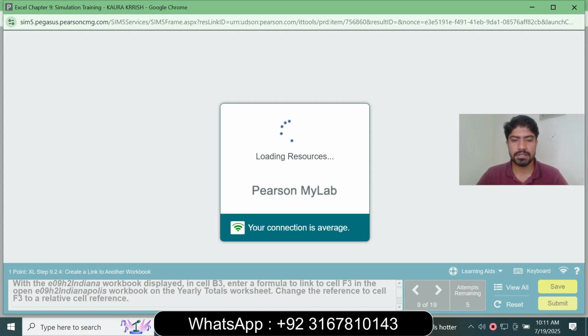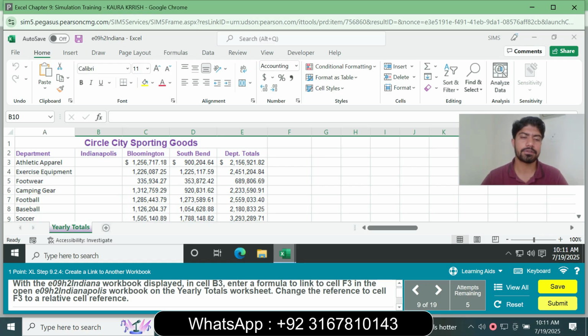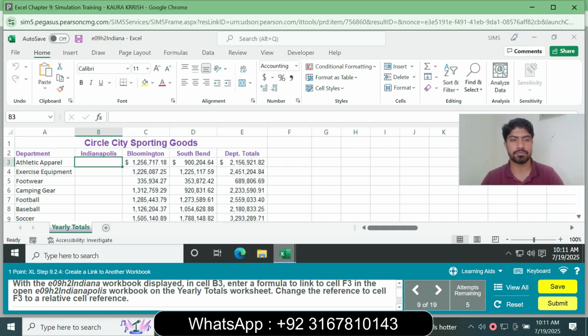So question number 9 is, with the workbook displayed in cell B3, enter the formula to link to F3. Open the Yearly Total worksheet and change the reference to cell F3 to a relative reference. So select B3 and press enter. Enter the formula. So type equals and enter the formula F3.